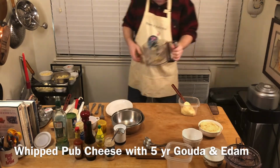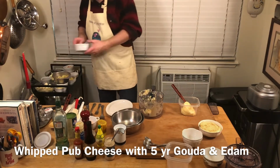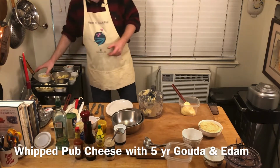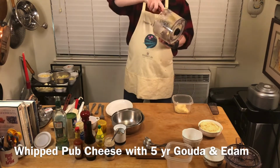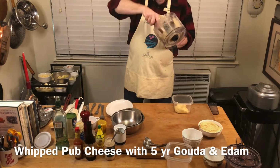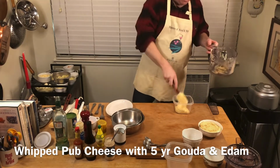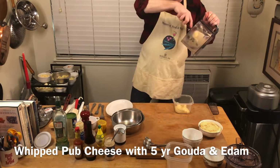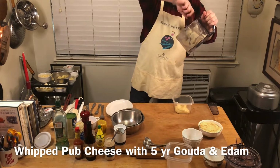For the Edam cheese, it was an entire square block of it, which I reserved about a hefty handful to use in our artichoke dip, and then I used the rest of it in here. But it's really how much cheese you have. If you have more grated cheese, then you're going to put in a little more milk to get it to the consistency you like. It's very important here to use milk and not something like heavy cream, because heavy cream would make it a bit too dense.